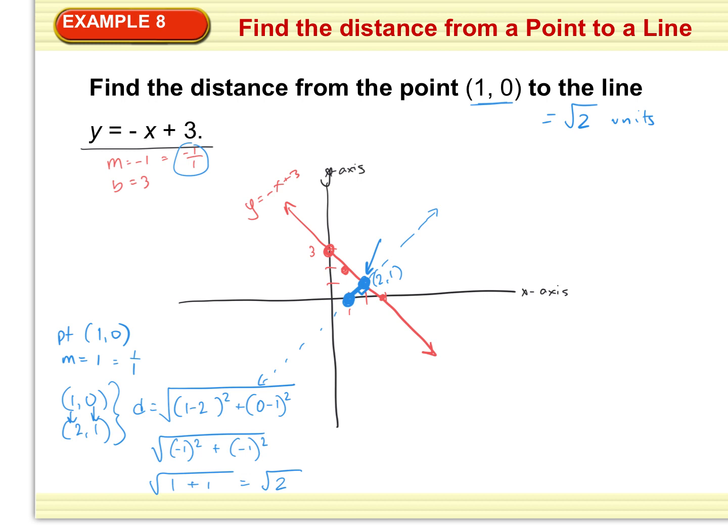But again, that's kind of tricky, right? So I need to have a coordinate grid here so that I can figure out where they intersect. I'll have to use the line they gave me to find the slope. I'll have to find the negative reciprocal of that slope because I know that's going to be the line perpendicular to it. And then I have to do my slope all the way until I manage to get a point that actually is on the line. And once I have that, now I have 2 points, right? These 2 points here, and I can find the distance between 2 points using the distance formula. So this one's a little bit challenging, for sure.